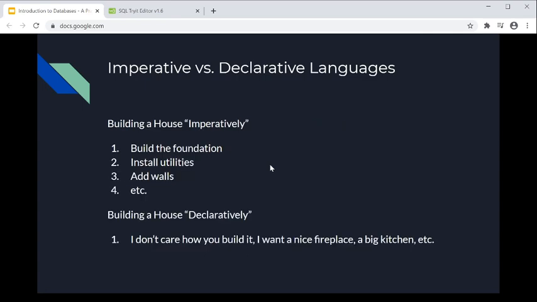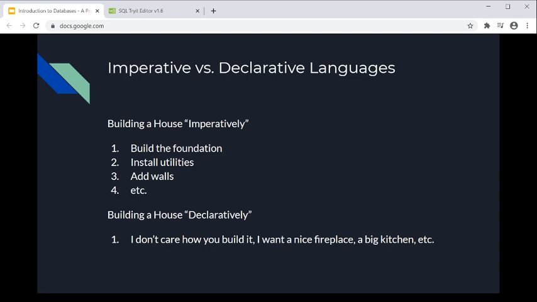So here we have some concrete examples. If you were to build a house imperatively, you might have to build a foundation, put in the framework, install utilities, add walls, add finishing touches, blah, blah, blah. You say step by step what should happen. You are the construction worker here.